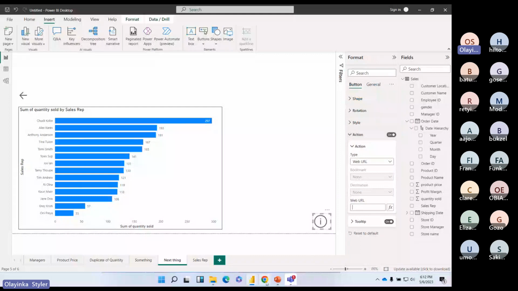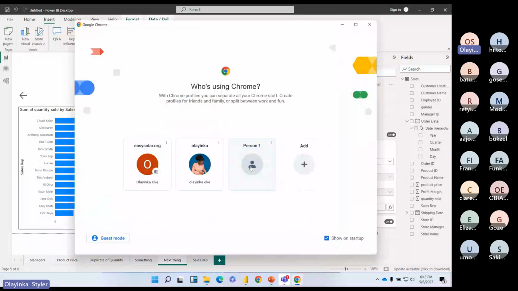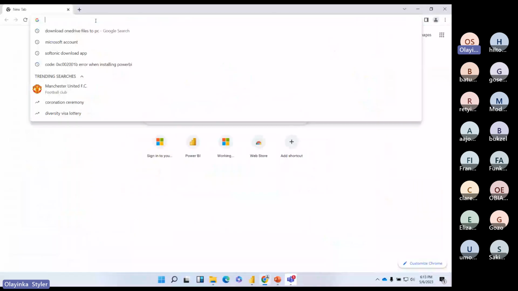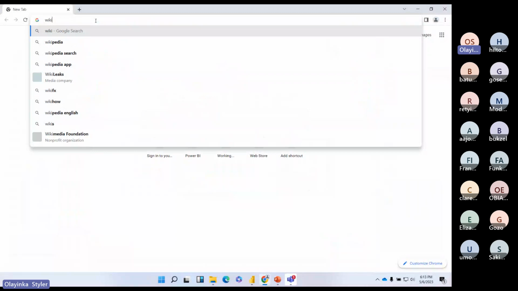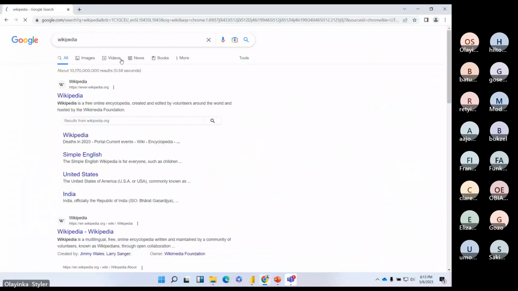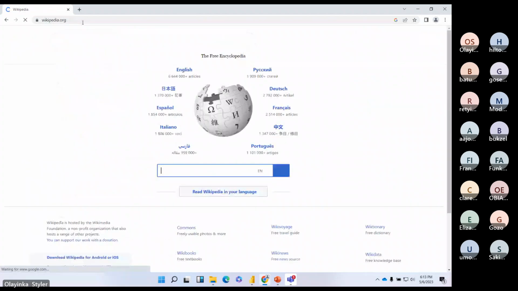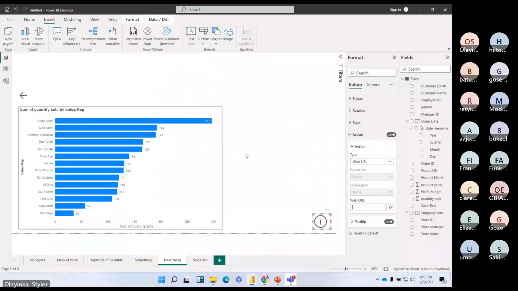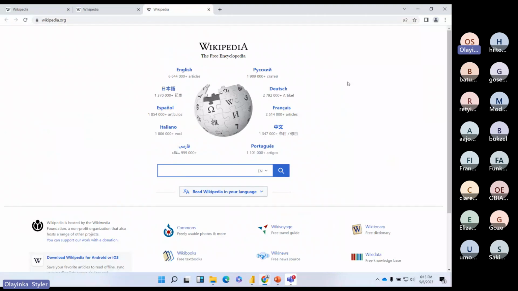You know what I will do? I will go to Google and copy a random website, Wikipedia. So now click this. See, it takes us to Wikipedia.